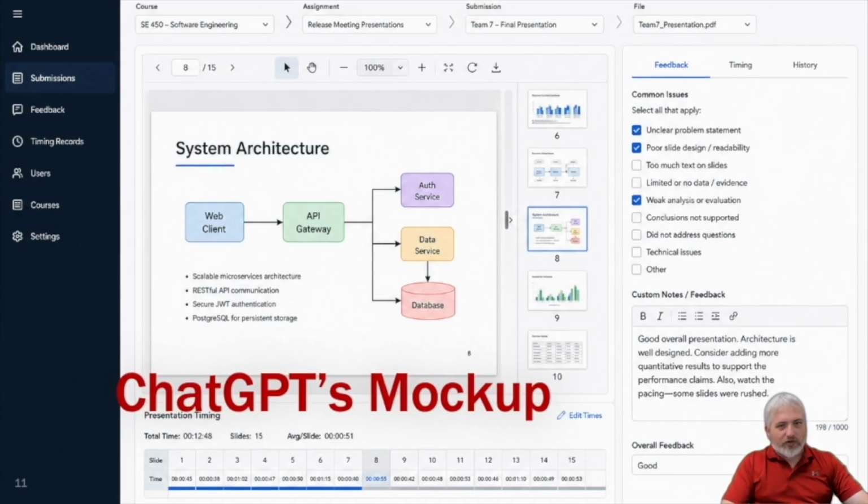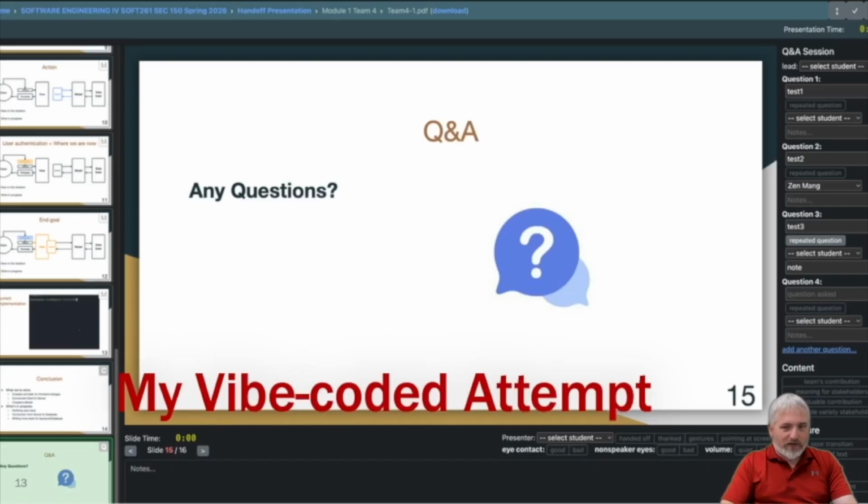I'm not really going to constrain the team too much on what they do. I actually did vibe code this. Last spring, I vibe coded it over a weekend and created something, and I used it in the course for 3 or 4 of the presentations just to see what would work. So I've got a lot of experience with that, and I know what I liked and what I didn't like. And short answer is this does not work.